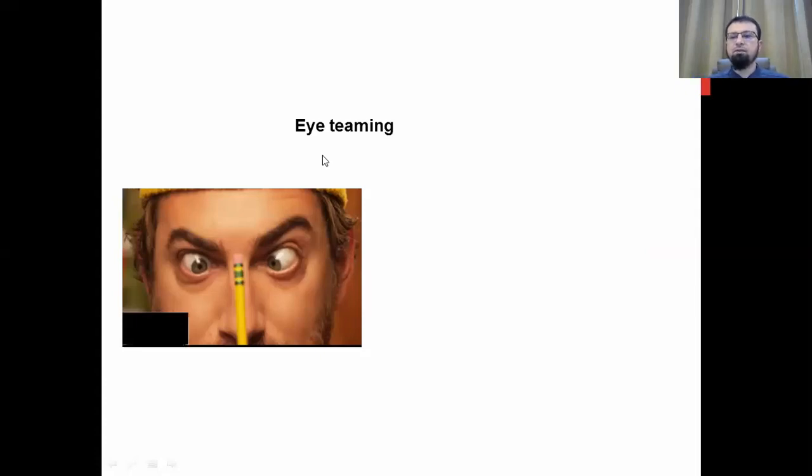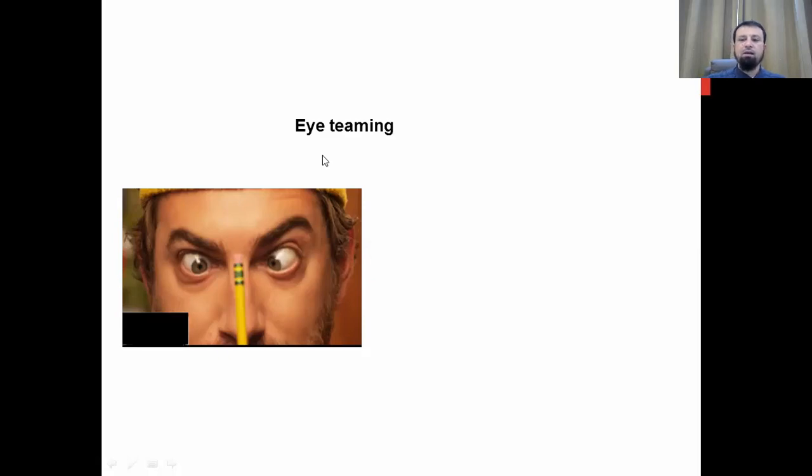Another exercise the patient can do is to hold the thumb of the left hand and the thumb of the right hand, like this. I'll show you. The patient will be looking to the near thumb, then to the far. You can try it now. Near, far, near, far. This will make exercise for the eye movement, for eye teaming as well. This is an exercise for convergence.